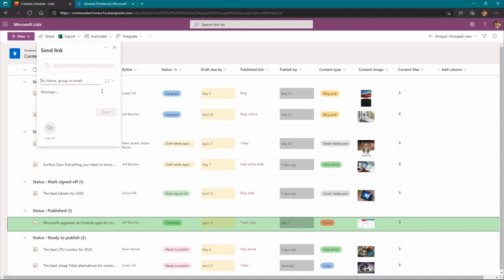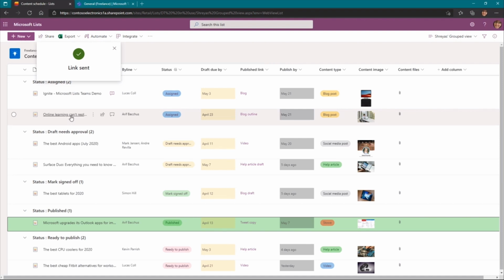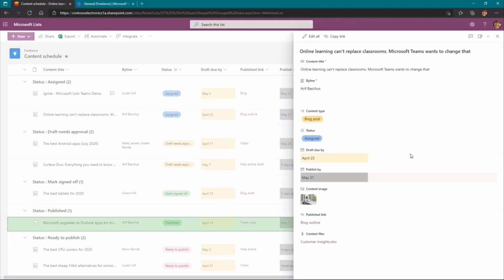So here when I click share, similar experience where I'm granting them that access, and in this case I'll send it to my friend Alex. And in this case I'm going to be asking them to add new info. I might be asking them to fill out a field or to just contribute to more information to make it a more robust list item. So I want to grant him edit access. He's going to get an email, and I'm asking him to do a specific activity. When I click send, Alex gets an email with a link that actually takes him right to this experience where the form pops up. He can see everything that maybe I was asking him in my question, and then he can make those changes based on that share that I've granted him.